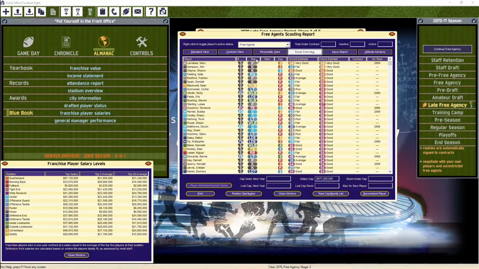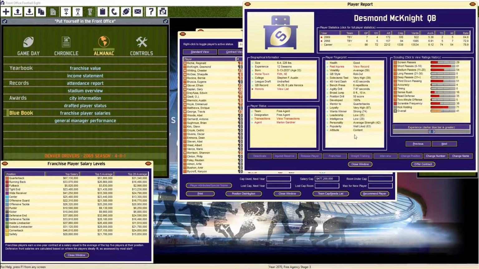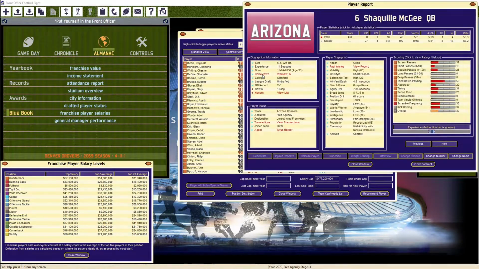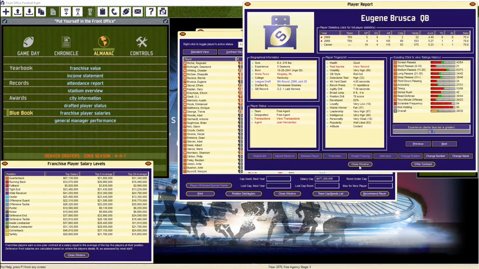See what we can find here. Quarterback. I don't particularly care about the quarterback's future estimate because I'm hoping that the other guy's going to take in. I really want to find a guy that's going to be like a leadership situation. Or I think it might be intelligence that will help with what we're dealing with here. High leadership, high intelligence. He doesn't really have any experience though.